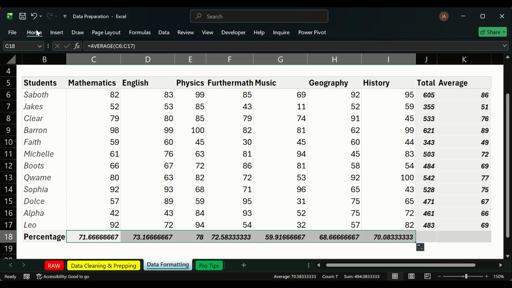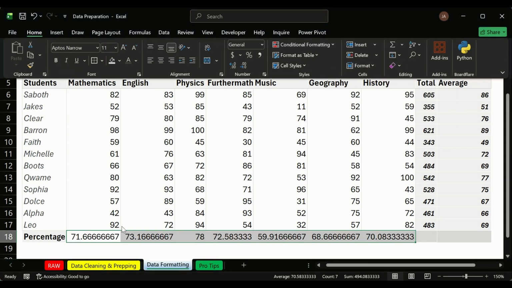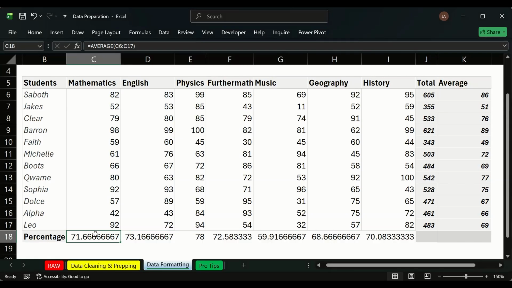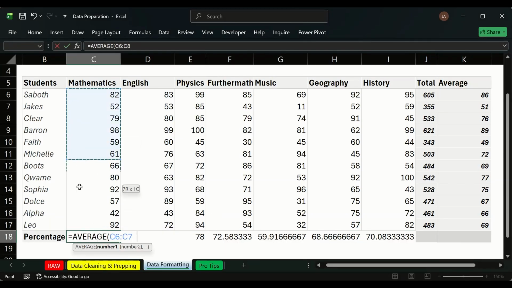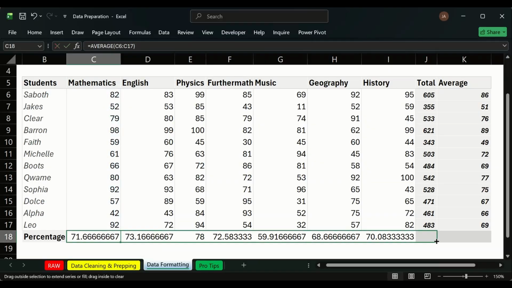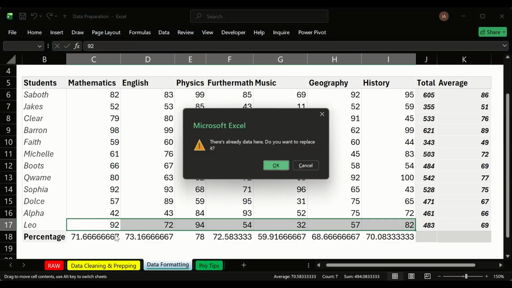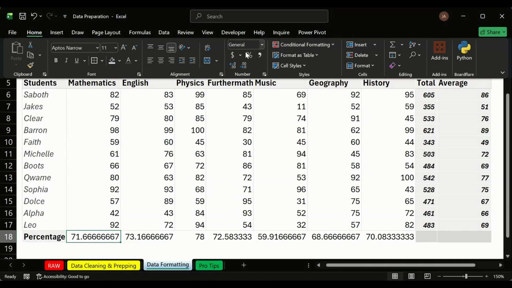Okay, let me clear the formats. Clear formats, do that again. Then we'll give this percentage.